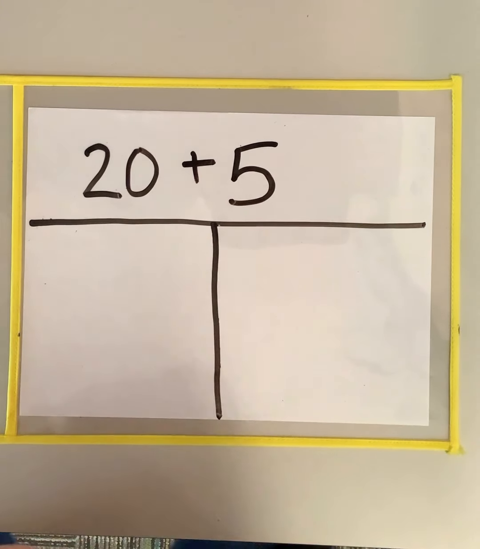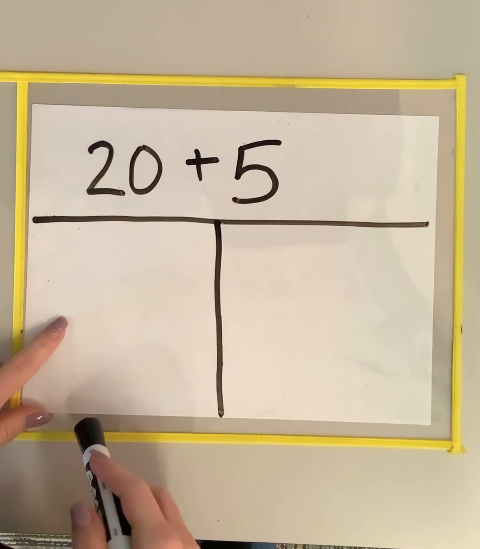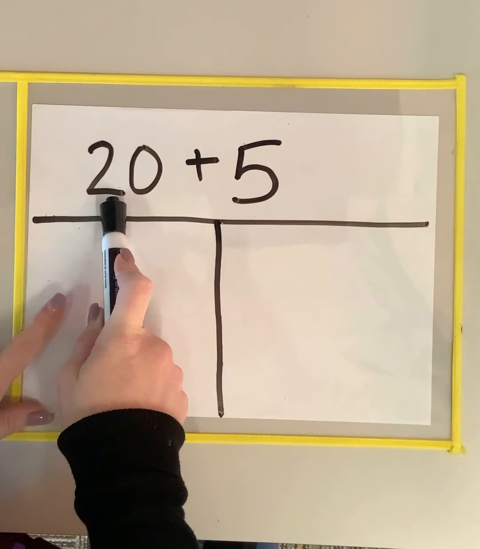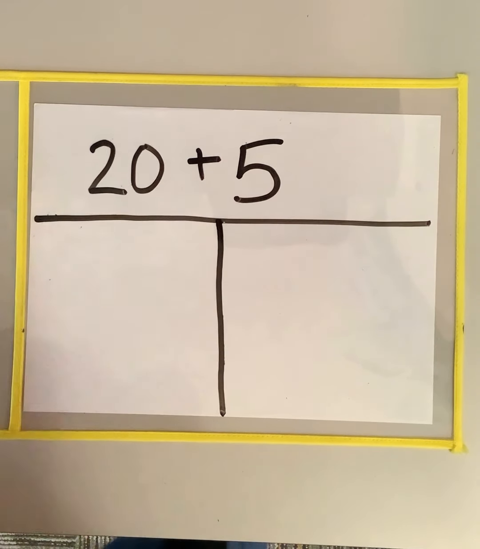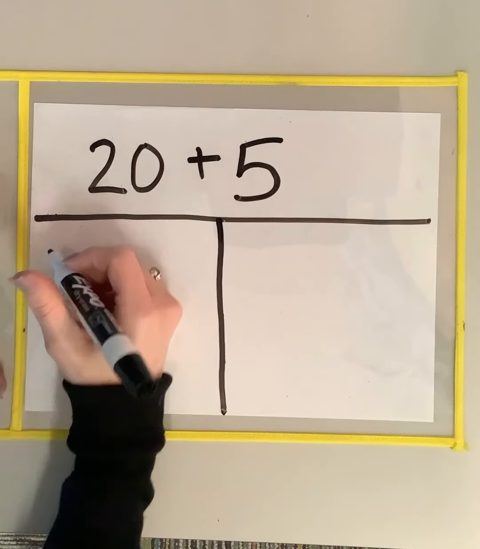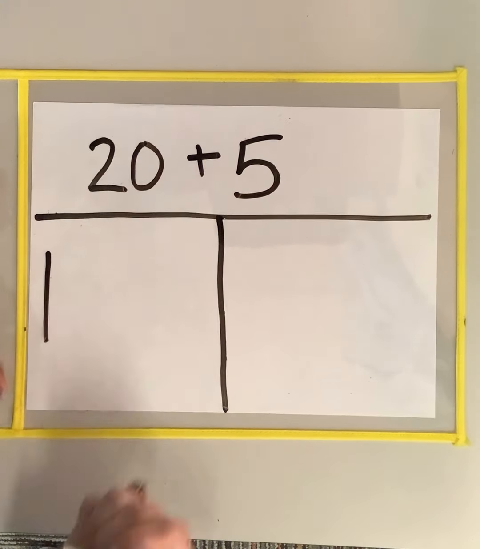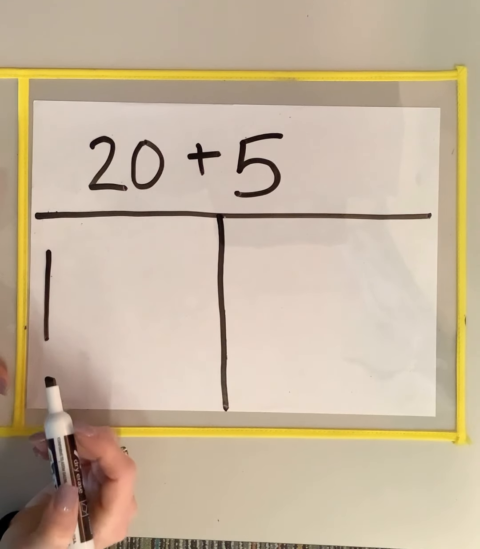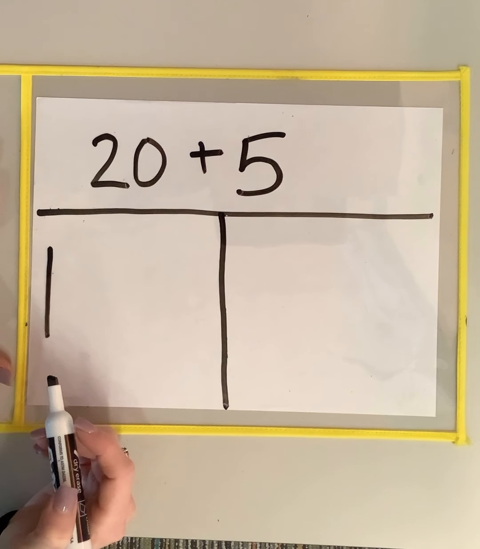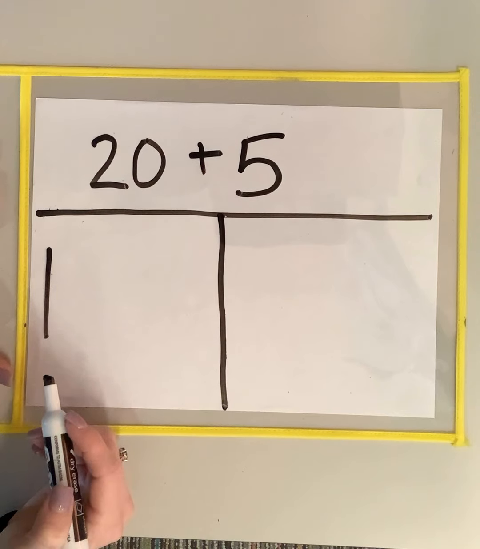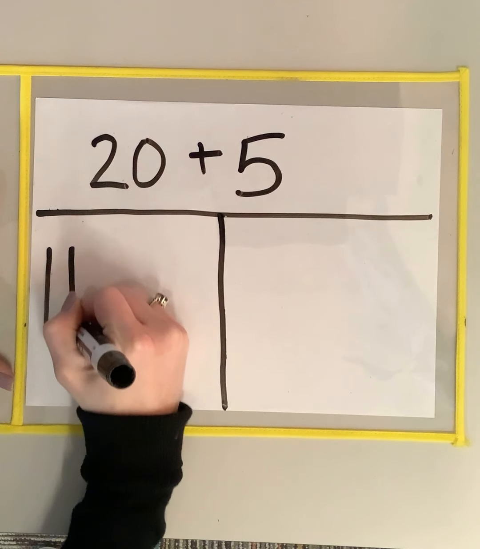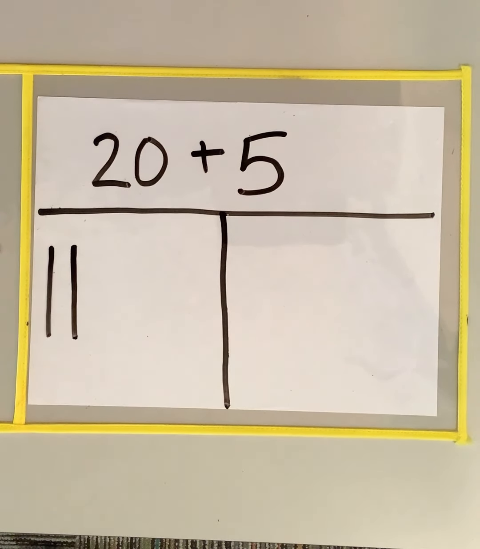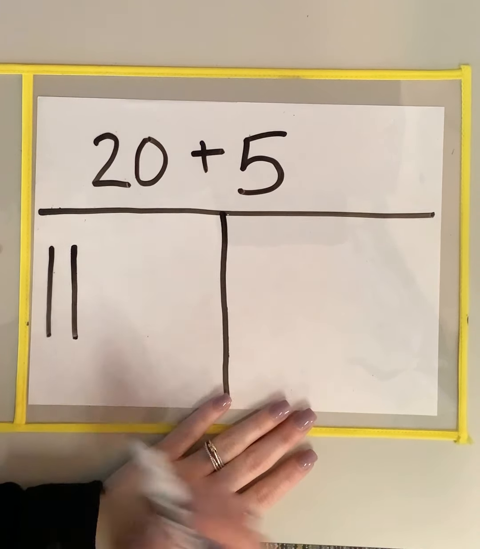After your paper looks like mine, over here, we're gonna draw 20 because that's the number we're starting with, but we're gonna draw in base tens, just like you saw in my previous examples. So I know that for a tens block, I'm going to draw a line, but I know that I need 20. So how many do you think I need to draw? You're so right, I need to draw 2 lines. Great job. Okay, we're gonna start with 20.